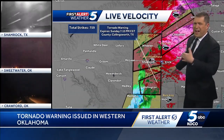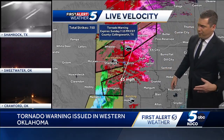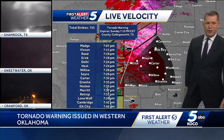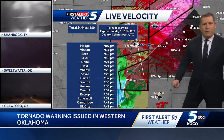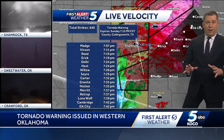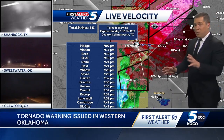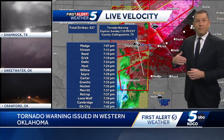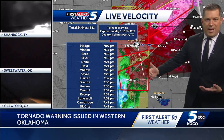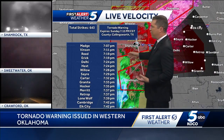So ahead of it, I know it has been a cool day, but we're going to call this just-in-time recovery, and this atmosphere was able to recover just in time. And look at the track that Jonathan's putting on this. 75 miles per hour. That is unheard of speed in Oklahoma. I absolutely mean that. I'm not being facetious here. When we talk about severe weather in Oklahoma, it's usually 20, 30, 40 miles per hour. But what it takes to bring this speed up to 75 miles per hour is just incredible.